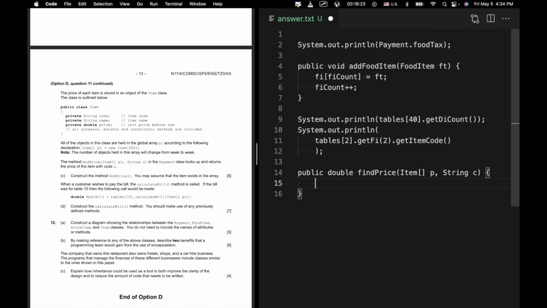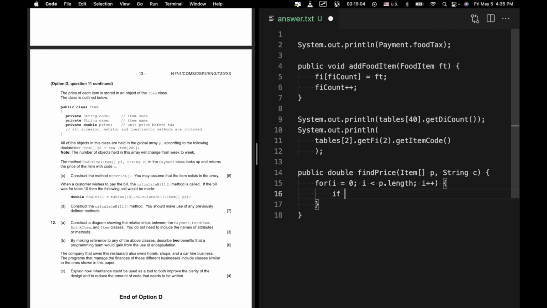All right. And now we want to go through this array and find the particular item that matches the item code. So what we can do is say for I equals 0, I is less than P dot length, I plus plus. That's going to be our loop right there, initializing at 0, and then continuing until we get to the length of the array.